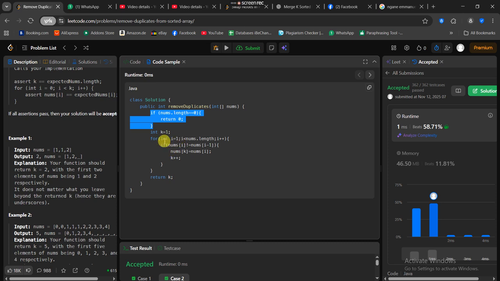So they initialize k equals 1 as usual, and then i equals 1, yes. And it says if i is less than nums.length, i plus plus, therefore iterate. If nums[i] is not equal to nums[i minus 1], and i plus plus, right?